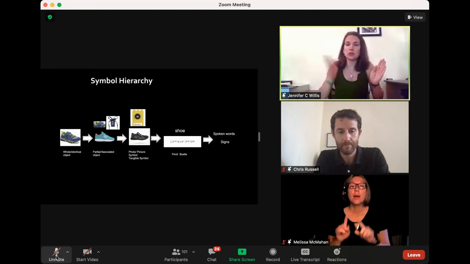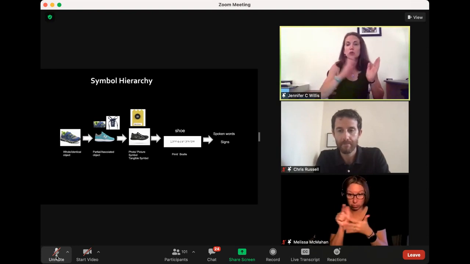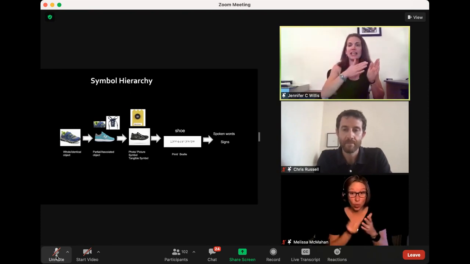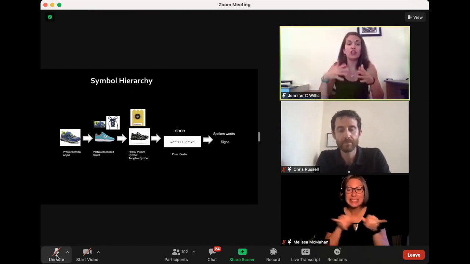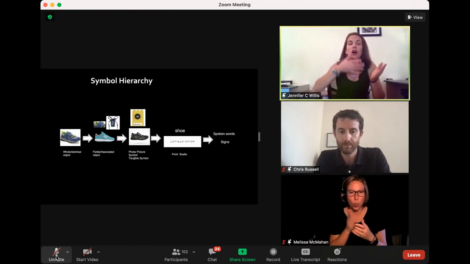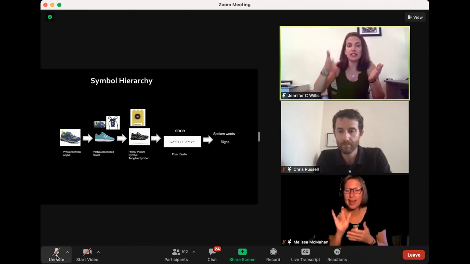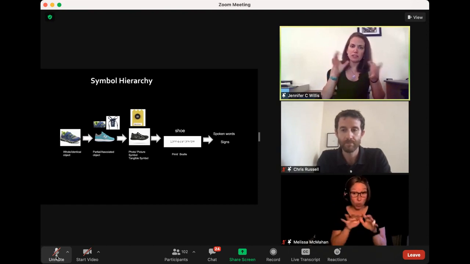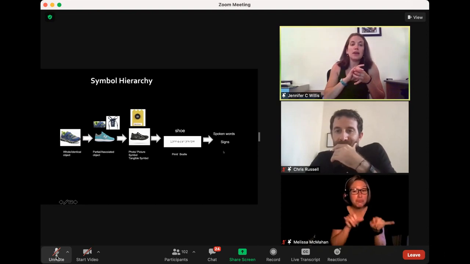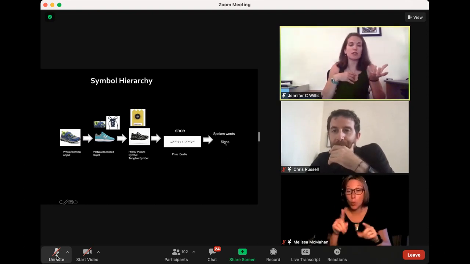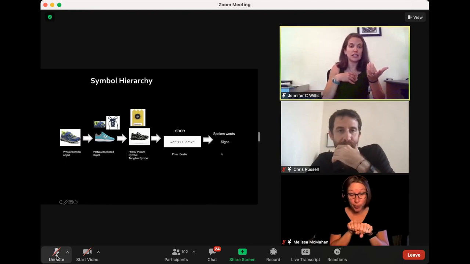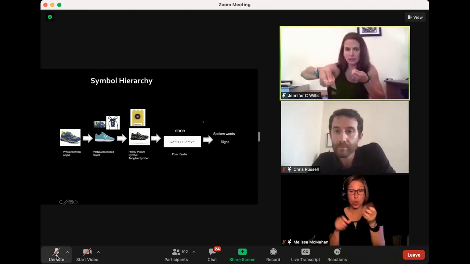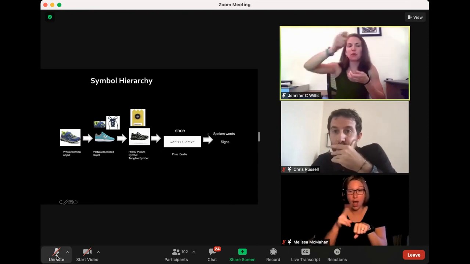As we were talking about with having a schedule system that grows with the child, we always want to be thinking ahead as we choose objects and plan how we're going to move along the hierarchy. So, for example, your next object might be a partial or associated object, not the entire whole object, but still something closely identified with it. Maybe while you're using the child's shoe, if it's a Velcro one like you see here, every time we take the shoe and say, yep, it's time to go for a walk, we take the Velcro off, put it back on, take the Velcro off, put it back on.